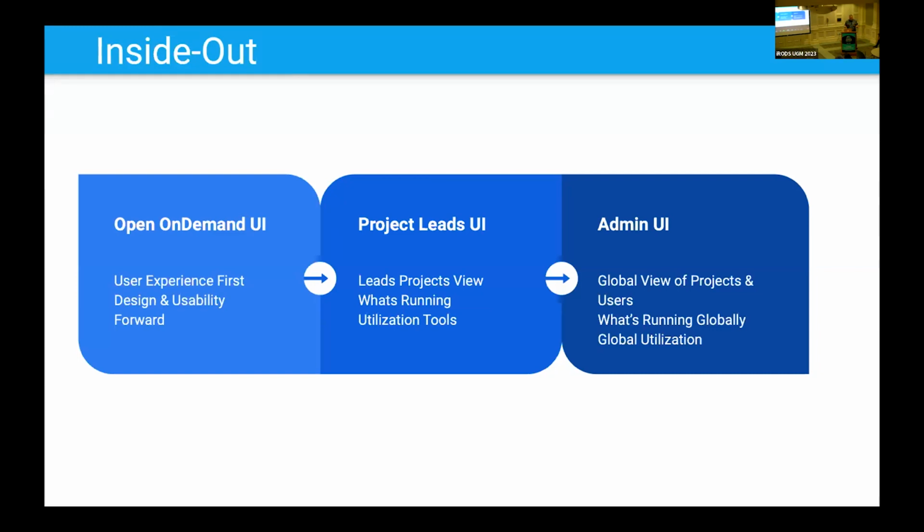We started from an inside out philosophy, and this is because the project we're working on is with an Ivy League business school. And they really wanted the Open OnDemand UI, wanted the project-based interface, very design forward thinking. And then we'll get to project leads UI, then we'll get to admin UI. Let's work on that interactive user experience, which impacts the researcher in real time first, and build the stuff around that. Classically, when we develop things, okay, let's build the admin interface so we can do stuff, and then we'll finally get to the user interface because we have to set things up. So we actually did an inside out methodology here.